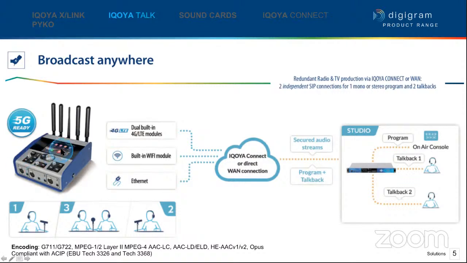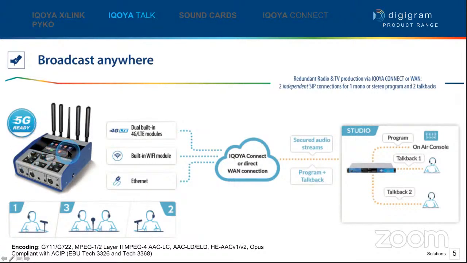So we register the Akoya Talk on the Akoya Connect SIP, which is a very simple thing to do. And we register our studio codec, whether it's a Digigram unit or some other manufacturer. And now with something that almost looks like an email address, I can put in a contact here and call this unit with literally hitting a button. And now we have a high quality two-way communication on the program.